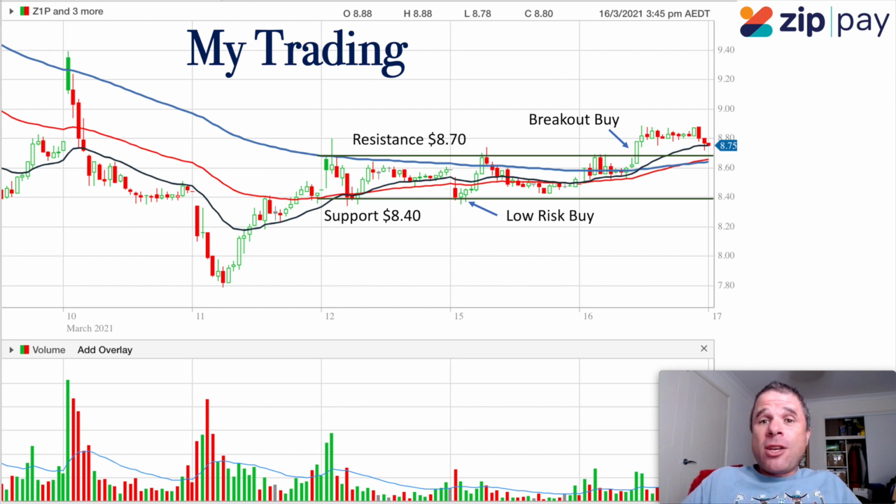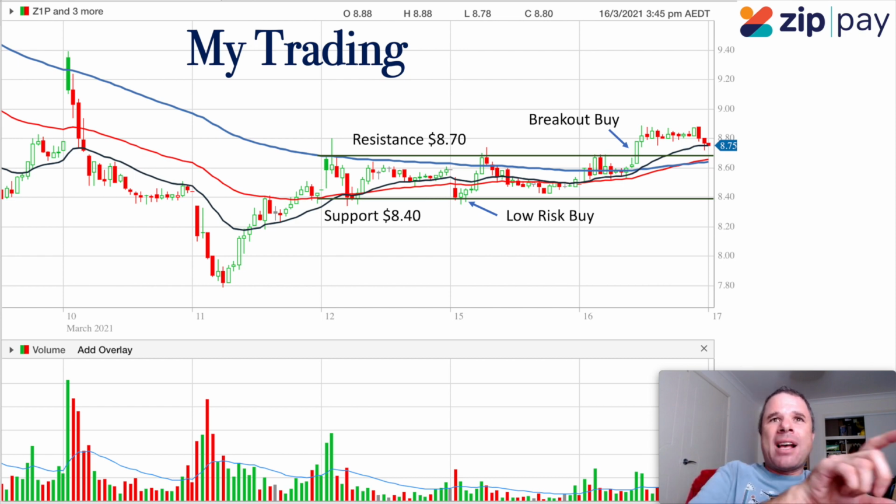Now, during the closing auction, which is the last 10 minutes of trading, there's no trading during the last 10 minutes, you just put in bids, sell bids and buy bids, and then after 10 minutes, the market just sort of equalizes all those buys and sells to get an end price for the day. Now, a lot of selling came into Zip in the opening few minutes, and the indicative price was around $8.65, which I thought was a bit low. But then a lot of buy bids came in late during the closing auction, and it forced the indicative price all the way up to its closing price of $8.75. So a good close to the day.